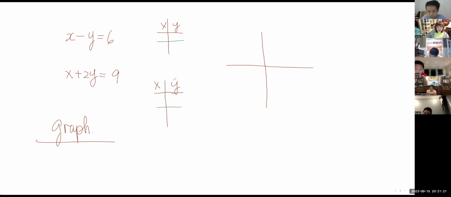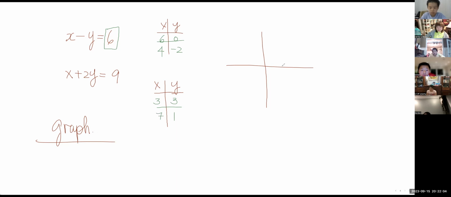Okay, so everybody, let's take a look at this one. Because Daniel just said the 6 is too big. Okay, but it's okay. I can make x equals 0, or x equals 6, y equals 0. And I can also make x equals 4 and y equals -2. Correct. And for the next one, I know it's big, but I can make x equals 3 and y equals 3, right? And x equals 7 and y equals 1, correct?